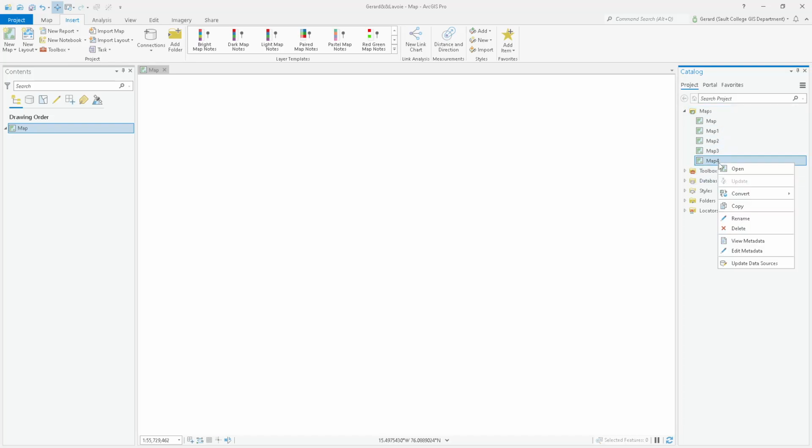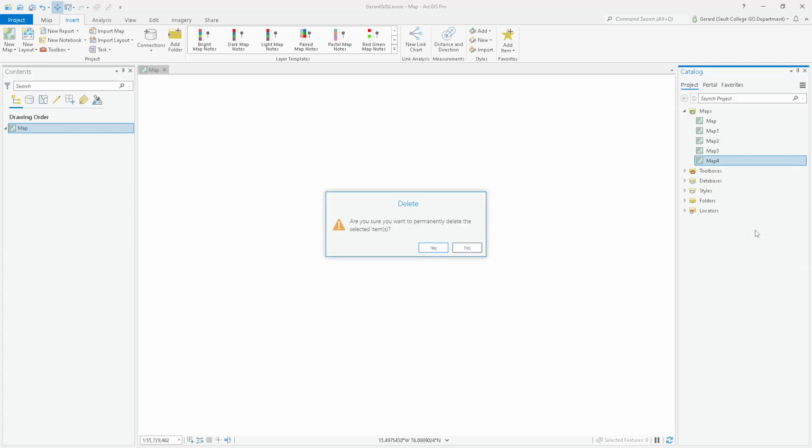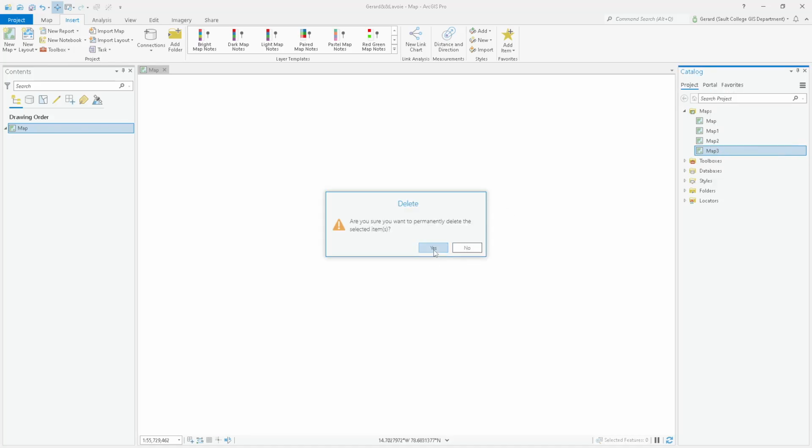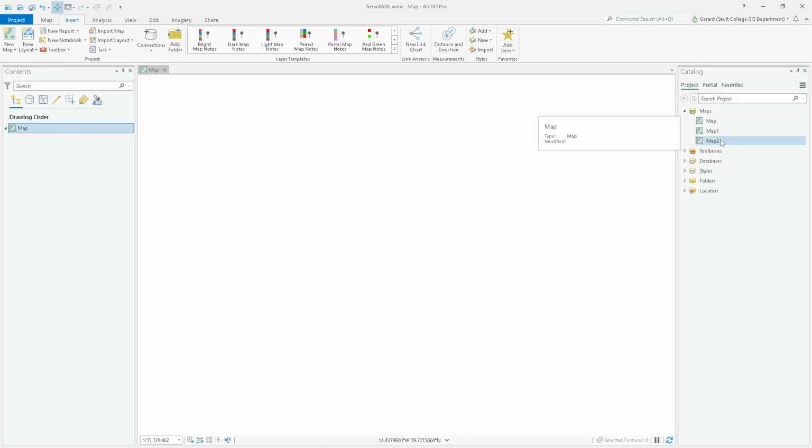Now in the catalog pane, I've got all these maps. I don't need all of them. I'm going to delete them, right? When I delete something, I just right-click on it, and I have all these options. I could open it back up, but I could also delete it. If I delete it, look at the message I get. It says, do you want to permanently delete it? Well, for me, yeah, I opened them up and I created them. I only need a few. So I'm going to delete a couple. I can see here's map 1 and map 2 and just map. Perfect. Let's leave it at that.